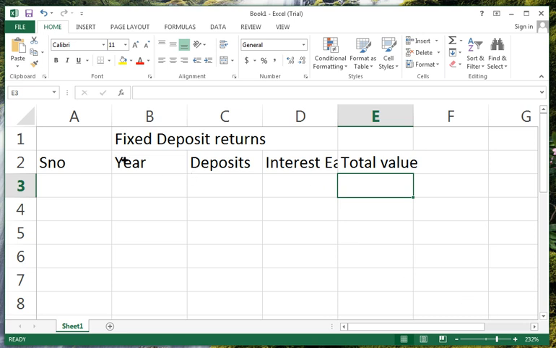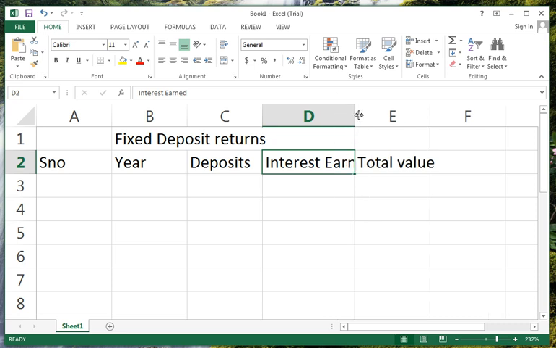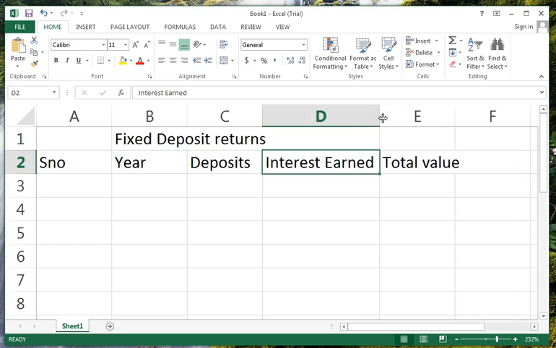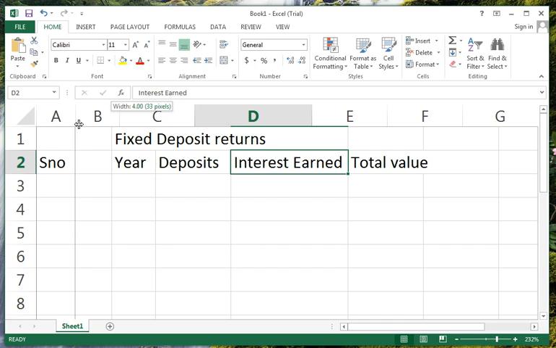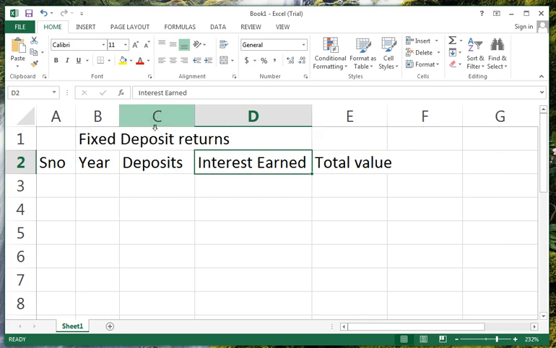Since you can see the values are not fitting into the column, what we can do is increase the size of it from this location. See how the arrow key changes. From here you can adjust the size of a column so that the value which you have written fits into it. In the same way, you can reduce the size of a column so that there is no unnecessary wastage and it does not look haywire.